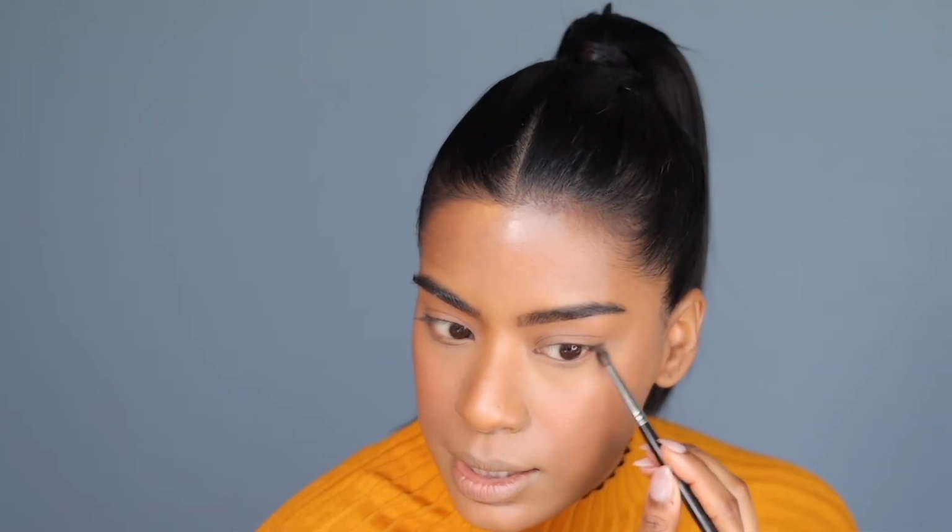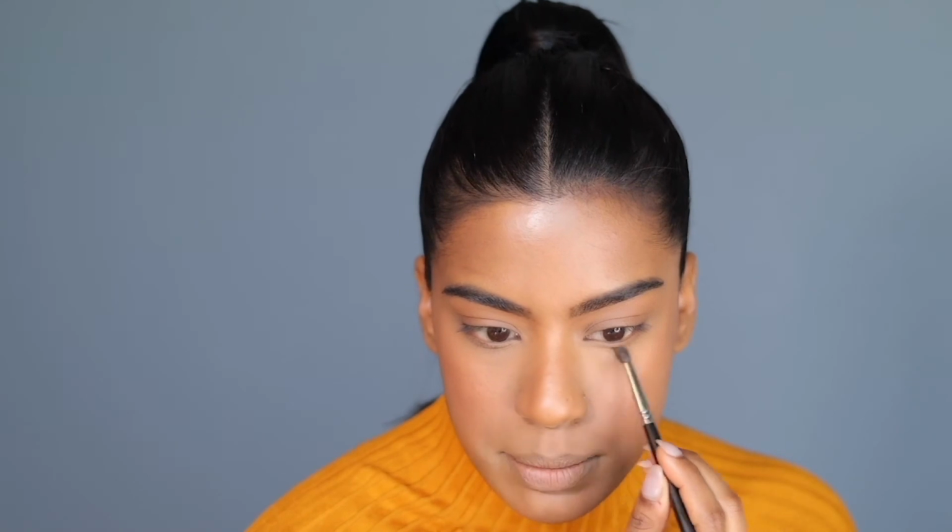Then I'm moving on to eyeshadow. It's not really going to be eyeshadow today. I'm just using the same bronzer, taking my brush, pinching it, and just sweeping some of the bronzer onto my eyelids. Then I'm taking a smaller brush. This is a Morphe M506, grabbing some of the bronzer and applying it to my bottom lash line.